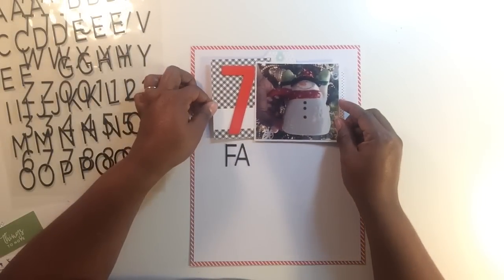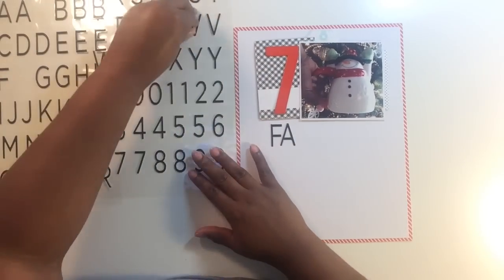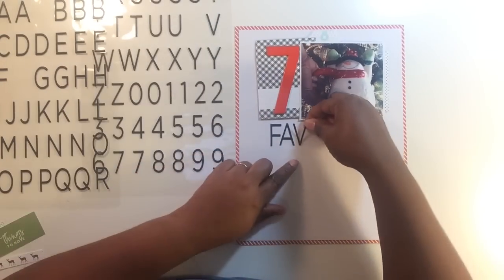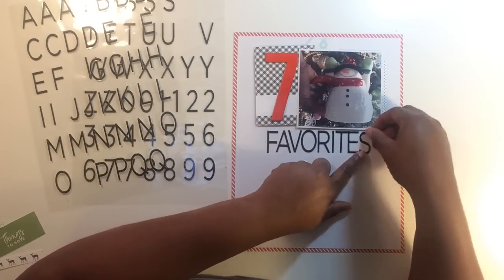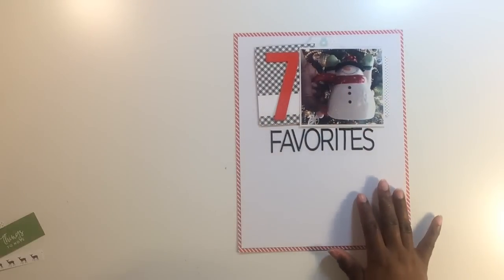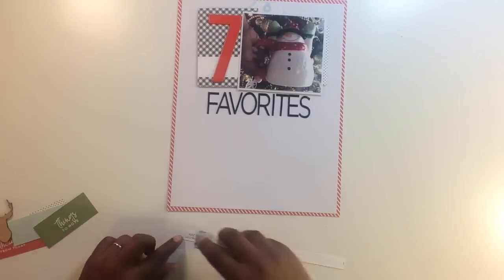I added some foam strips to the back of that photo cluster just to pop it up a bit. And now I want to go ahead and finish out the word favorites using those foam stickers. And I actually had to spell check this because I've had trouble spelling things on layouts lately. I don't know what my problem is.